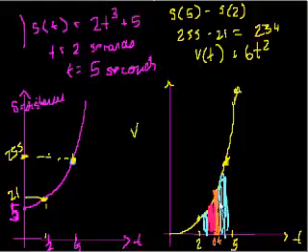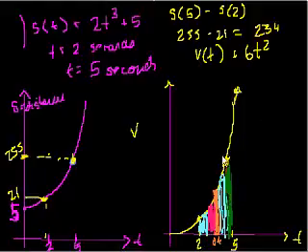Because time times a constant velocity is equal to distance, right? But as you can see, this also tells me the area between t equals 2 and t equals 5, right? So not only did I figure out the distance between those, how far did I travel from 2 seconds to 5 seconds, I also figured out the area under this curve from 2 seconds to 5 seconds.